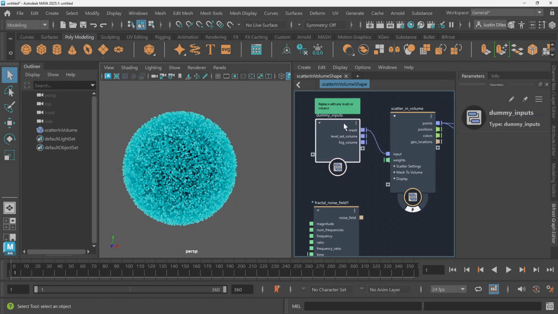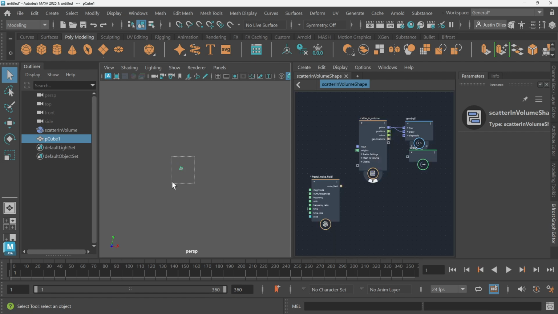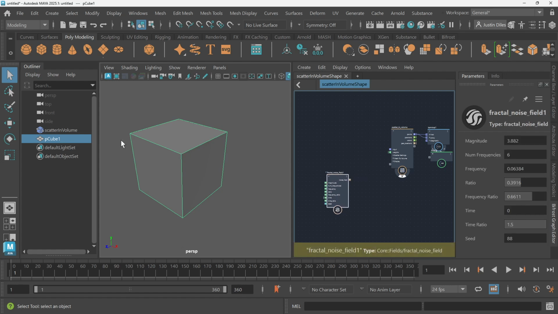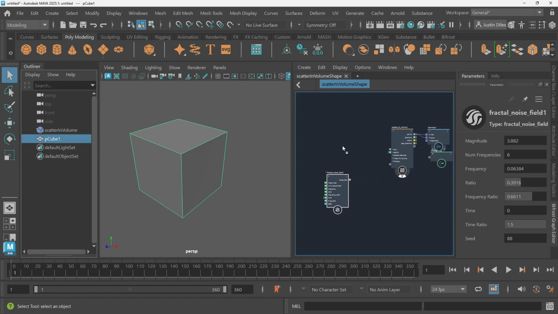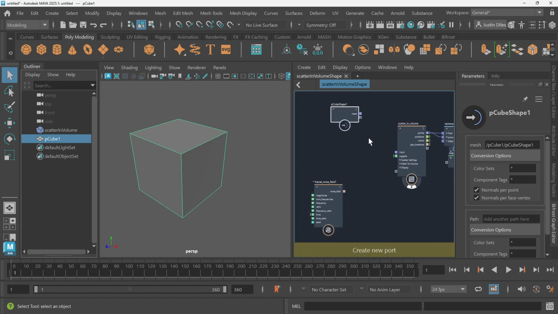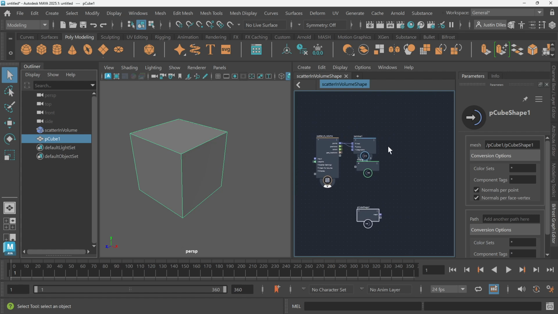But we don't want to use a sphere for this example. We want to use a box. So I'm going to, in the Maya modeling window, create a new box. I'm going to zoom in on it by hitting F. So here we have our little cube, and this will be the basis of our little voxel tower, the one that we scatter inside. So let's pull that one over by middle mouse button dragging the cube into the Bifrost browser.